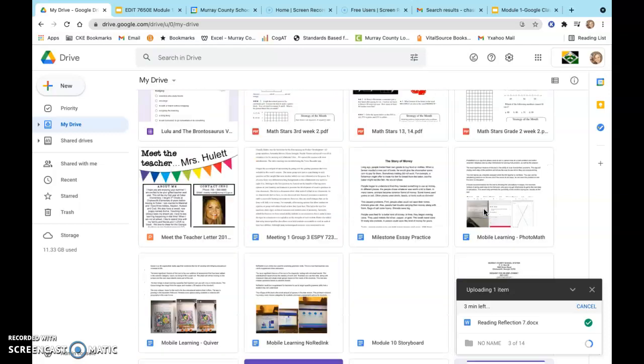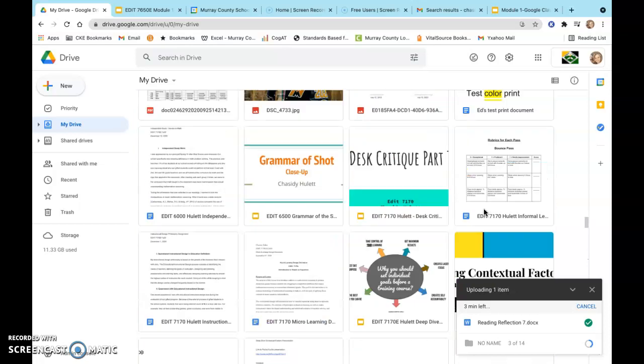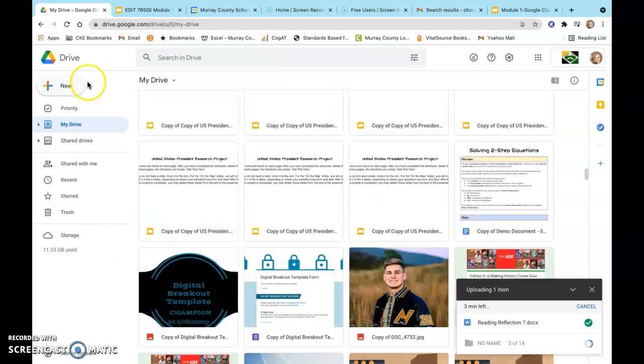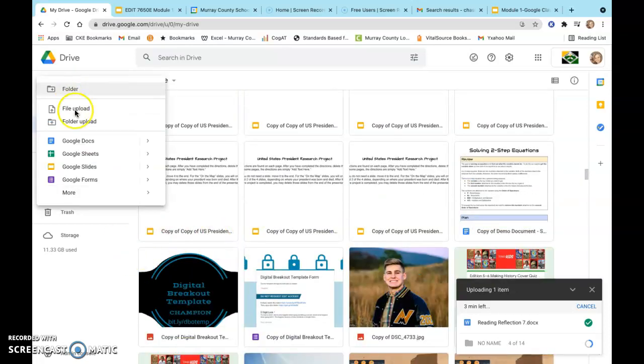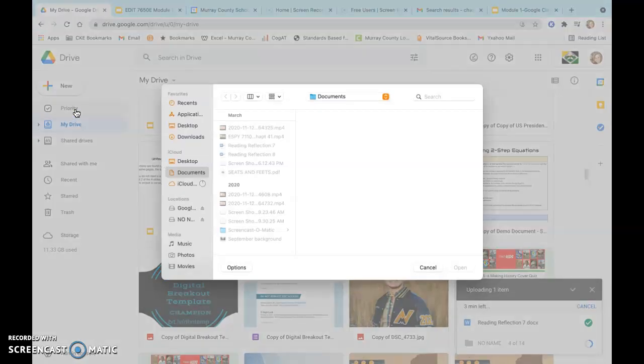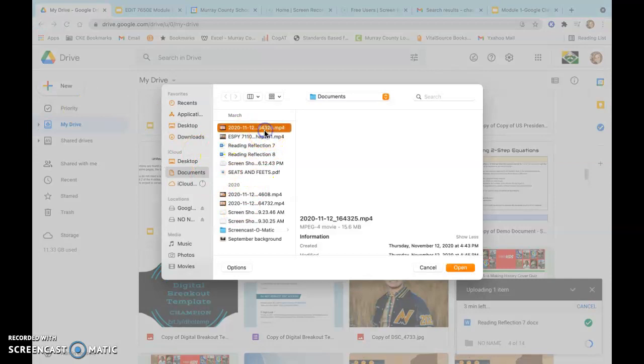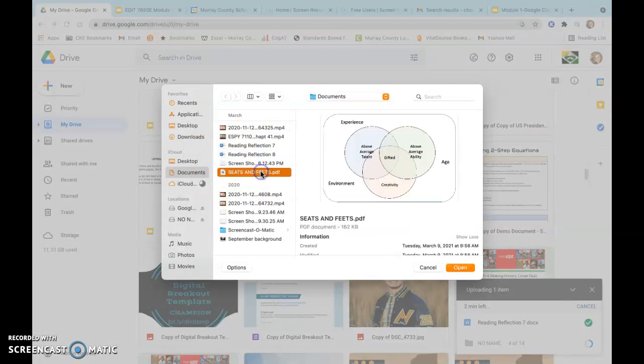And one more thing I wanted to show you with uploading files. If you go to a location, you don't want to do the entire folder, but say you wanted to upload all of this. So I would click here, and if you just click, it only lets you do one at a time.